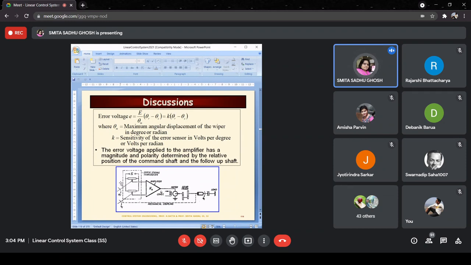So now the difference between theta r and theta c is going to generate E, with proper polarity, meaning that if theta r is greater than theta c, this side will be positive, this side will be negative. If theta c has exceeded theta r for some reason, then we will have the positive polarity on this side and negative on that side. So with proper polarity, we will be getting the error voltage at the output that is proportional to the difference, and with proper polarity, as I told you.